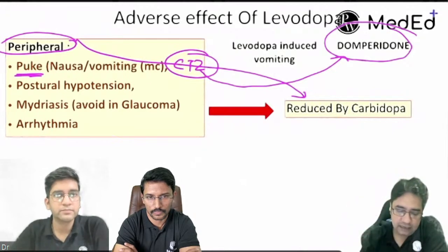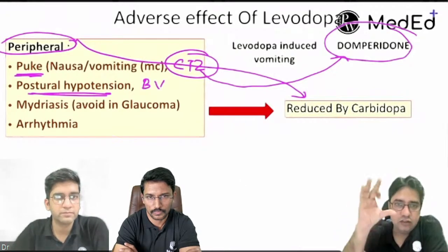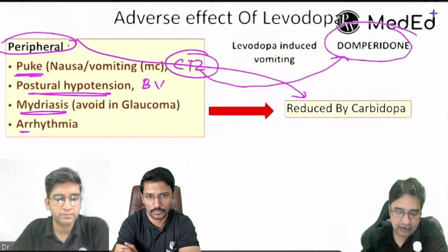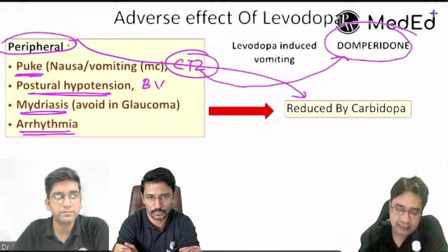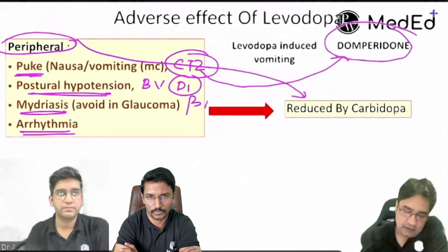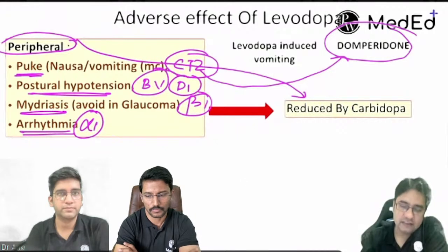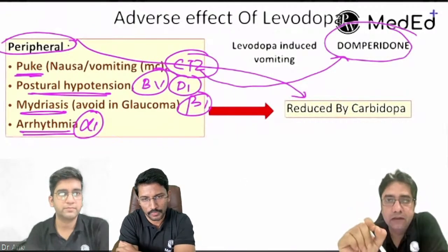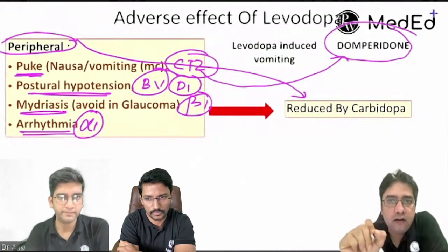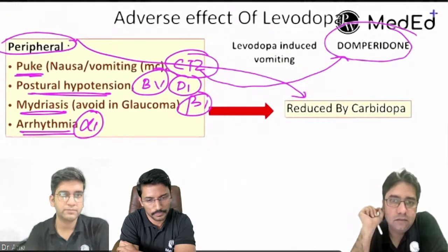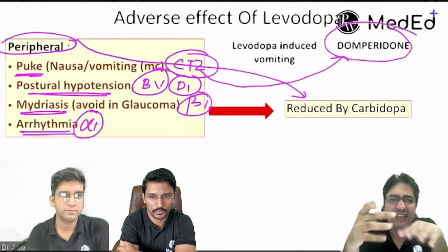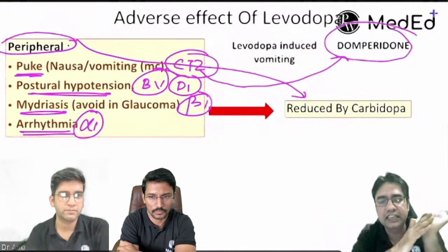Now, after that, it acts on blood vessels, produces vasodilation and hypotension. It causes mydriasis in the eye, and on the heart, it can lead to arrhythmias. Because it acts on D1 receptor, beta 1 receptor, and alpha 1 receptors, which we have discussed in the autonomic nervous system. Now, remember one point: any drug that produces mydriasis is absolutely contraindicated in glaucoma. Because if you produce mydriasis, the trabecular meshwork will become blocked, because it leads to some iridocorneal angle blockage, which we will discuss in glaucoma.